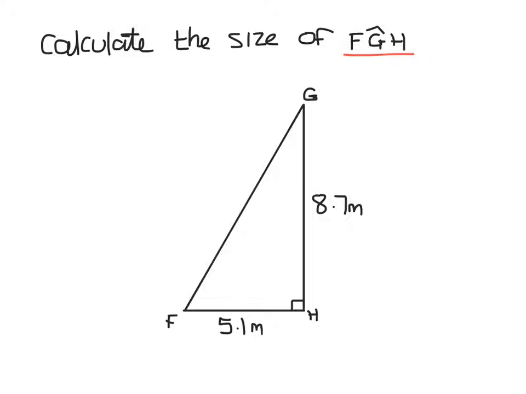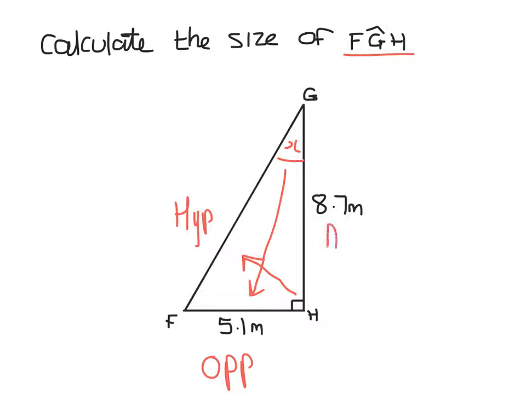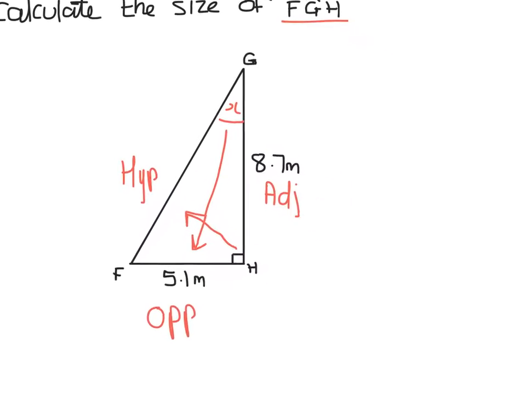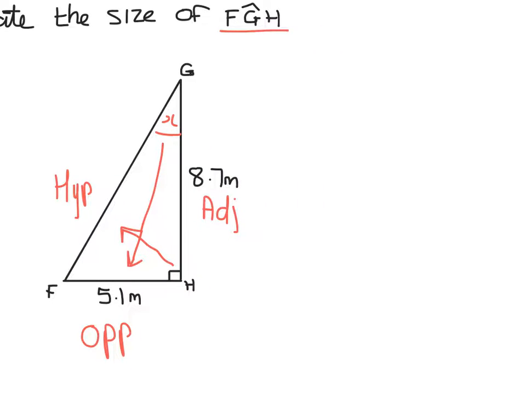And the angle is always located at the middle letter. So I'm going to put an X where the G is. So, because it's trigonometry, we have to label our sides properly. Find the right angle, and then the side opposite is our hypotenuse. Find the angle, then the opposite side is our opposite, and then the last side is our adjacent.